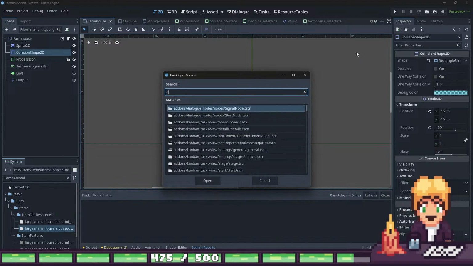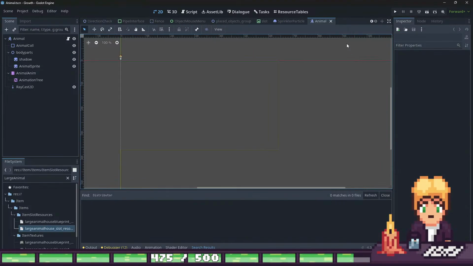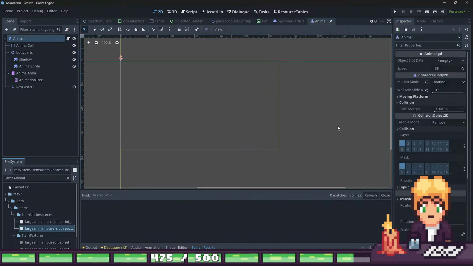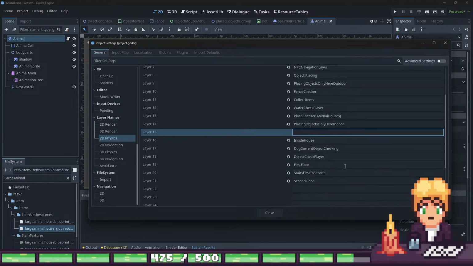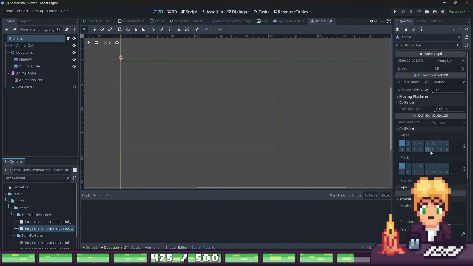Can we make animals also collide with animal house walls, which are on layer 15, but not with 1.